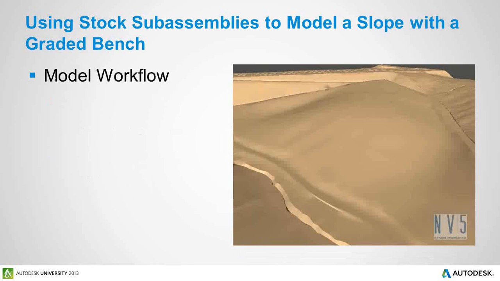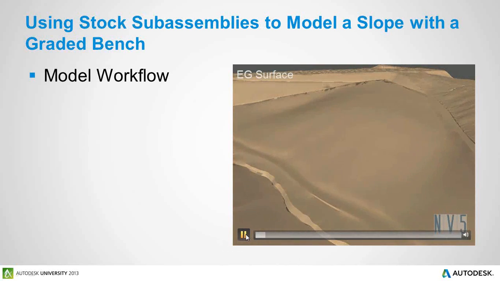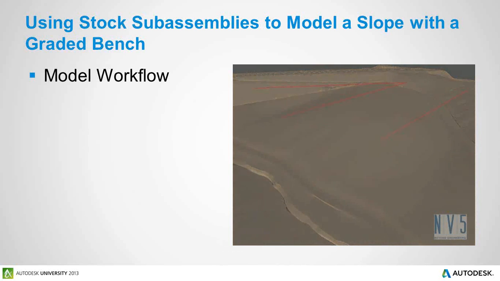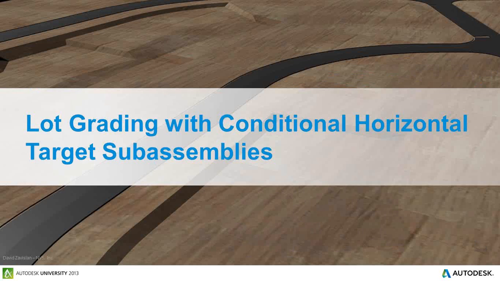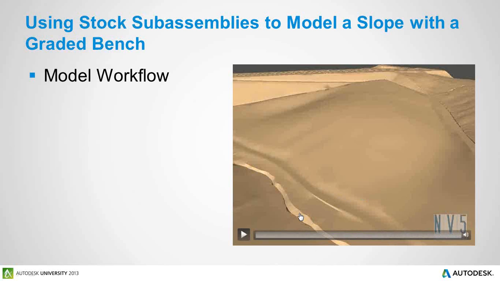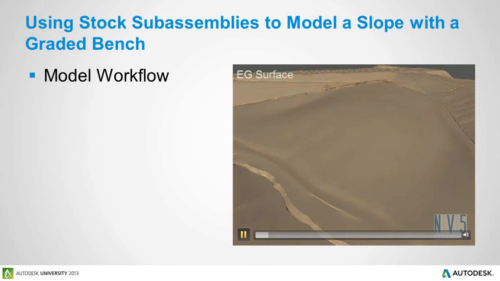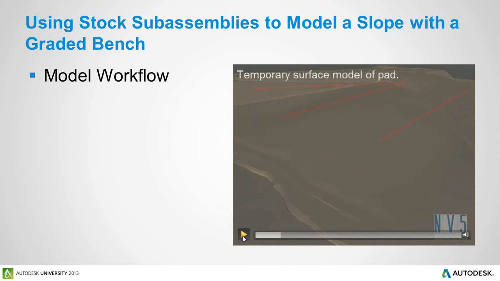All right. I have a little video I did to kind of show the overall workflow here, just so I don't have to take you through every step within Civil 3D. So let me get that started here, and I may have to pause. So we're starting off with our existing ground surface model. And then what I did is generated 3 feature lines to model. So 3 feature lines to model how we want that to drain.